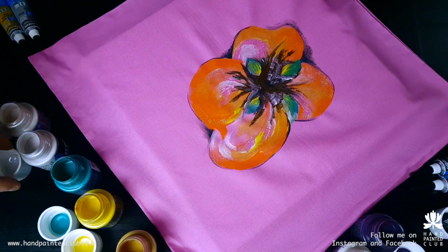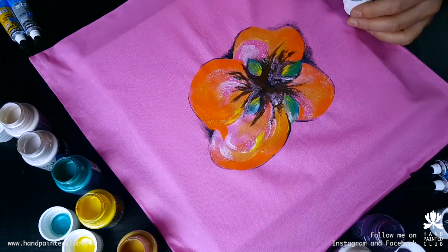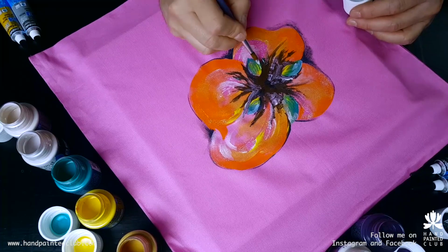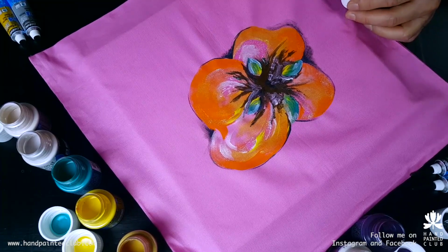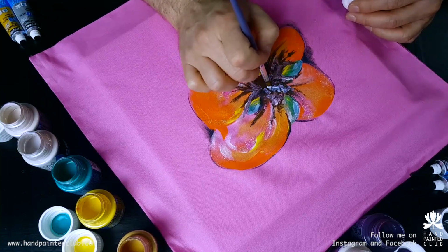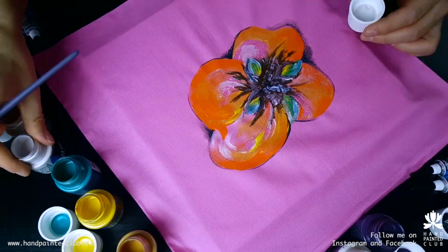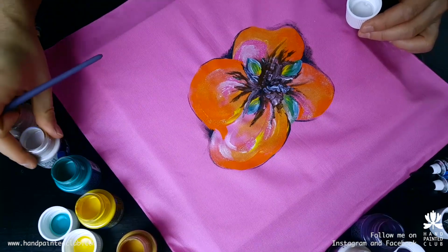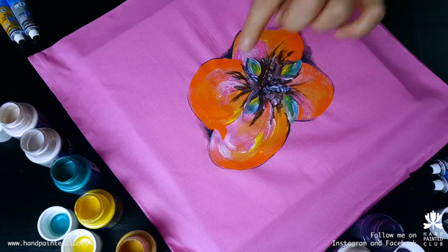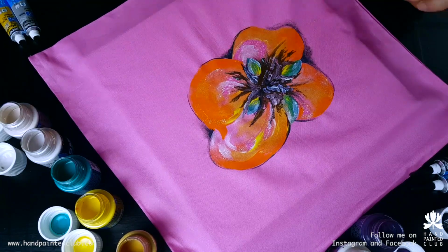Let's go for the blue one as well, and I'll use the blue one just as a highlight on those greeny elements that I started with, so you will get that nice iridescent duochrome. And then let's just use a small amount onto the darkest parts, so it shows best. The duochromes, let me just see how they're called, pale opaque, pale blue and pale pink I'm using. They work best on the darker surfaces. That's why I applied the darker paint prior to painting.